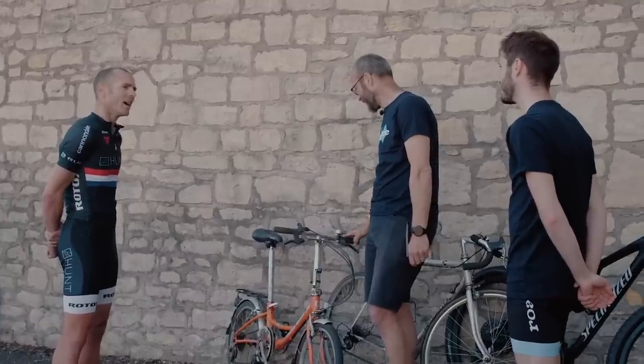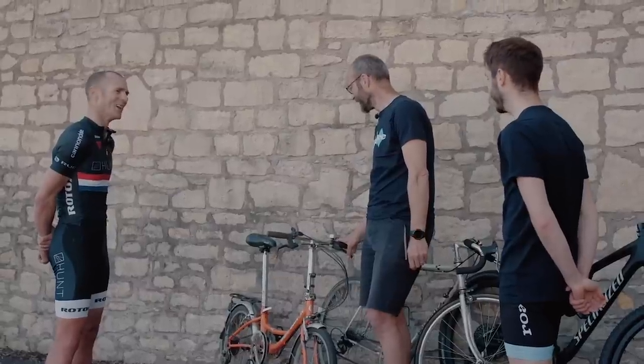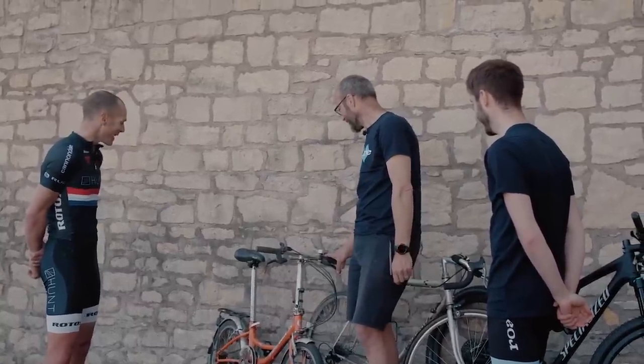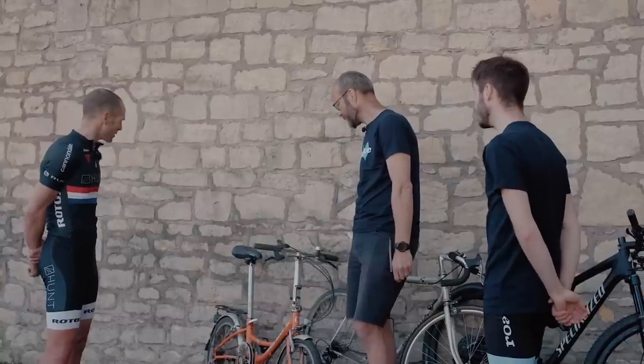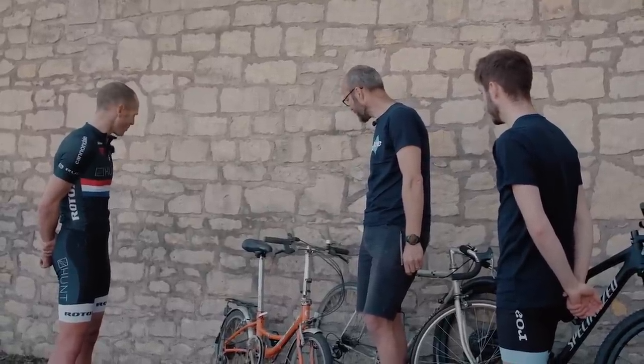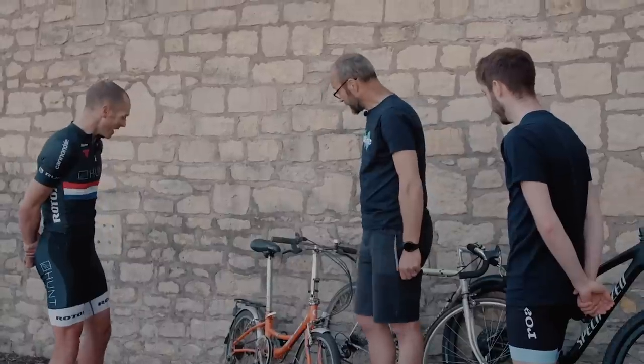So I sort of developed that technique about halfway up, and I felt that I was sort of onto a winner. But again, it actually felt better than it looked. The chain didn't snap, which is good, which is something I was a bit worried about because it does look pretty bad. But yeah, it was okay. It was not too bad.